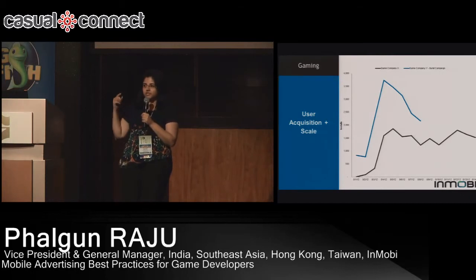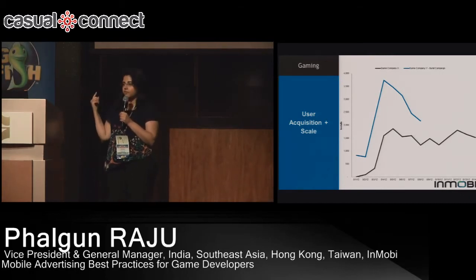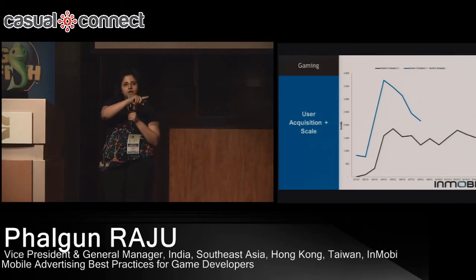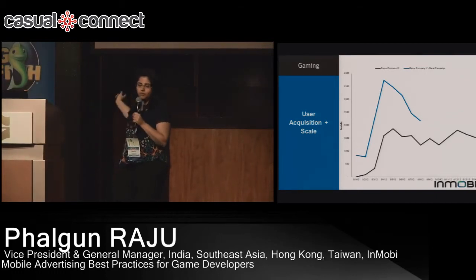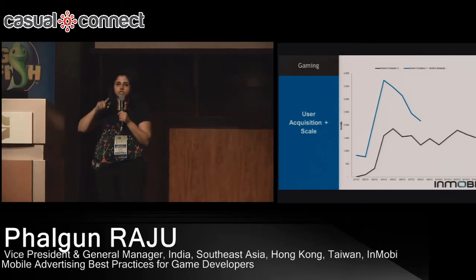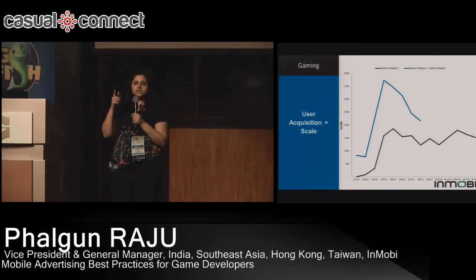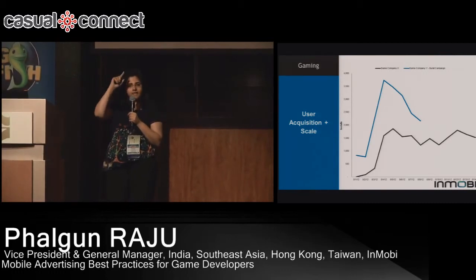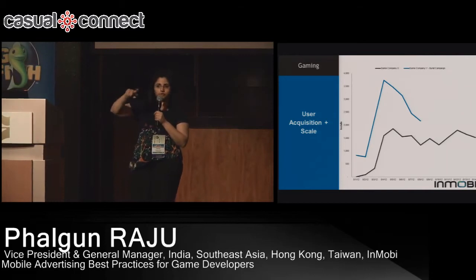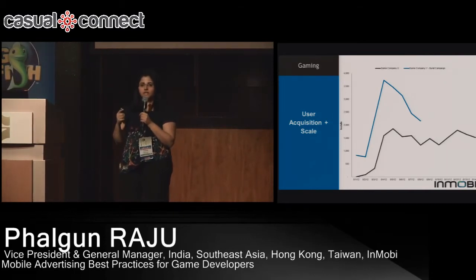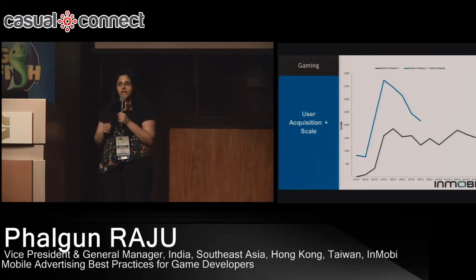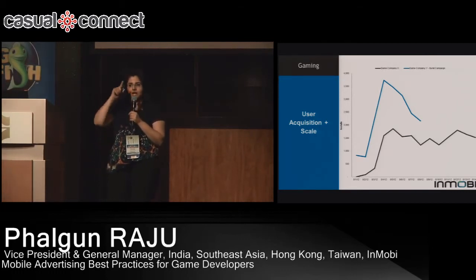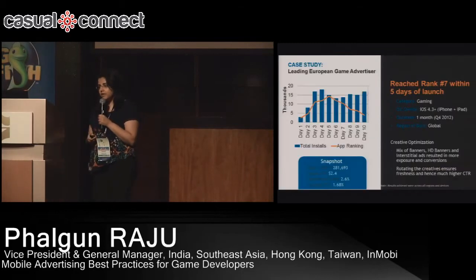So what does it mean to do a burst? This is just an example of how it would be. So typically, if you just do a regular marketing campaign and it's kind of at a sustenance mode, that's kind of what you see in the lower part of the graph. If you do a burst, clearly you'll see the spike over the few days that you do it in terms of installs, and then it will drop post the burst, but typically drops to a higher new normal. So that's the real advantage of doing these kind of things, because you really get out there the awareness in a very short period of time, and you have a much higher base to work off of.